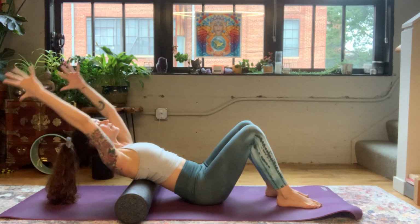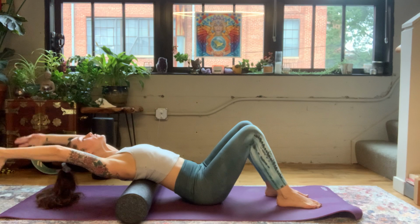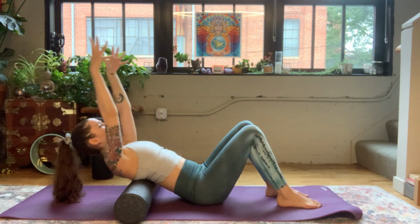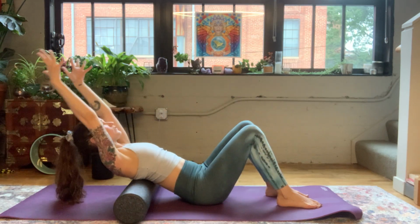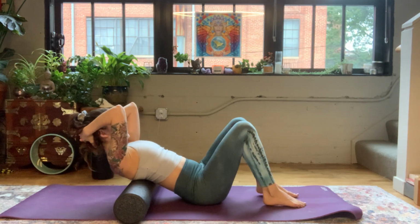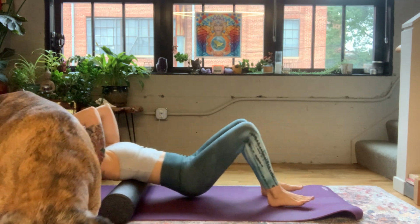Good. A few more like that. Inhale. Exhale. Two more. Exhale, maybe lean back a little bit more. Last one. Exhale. Good. Again, bring the fingertips behind the skull just one more time. Draw the elbows in, curl the tailbone, lift it up, and take a little bit of that spinal roll one more time, forward and back.